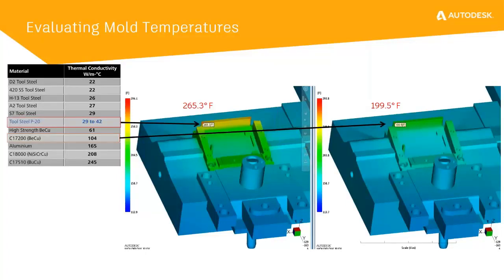The first analysis identified the hotspot and the cycle time limitation, which led the designer to explore different mold materials with higher thermal conductivity. The more uniform mold temperature will provide less shrinkage differentials and lower cycle times. But how much lower is a critical question that Moldflow can help us answer in order to justify the additional cost of using the beryllium copper alloy.